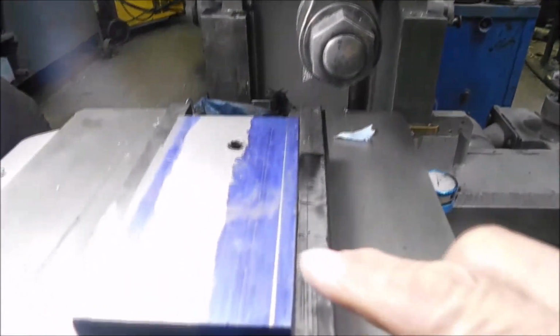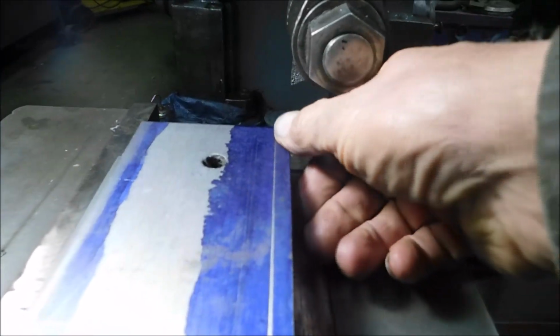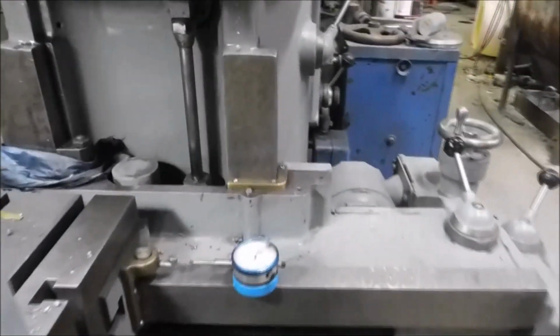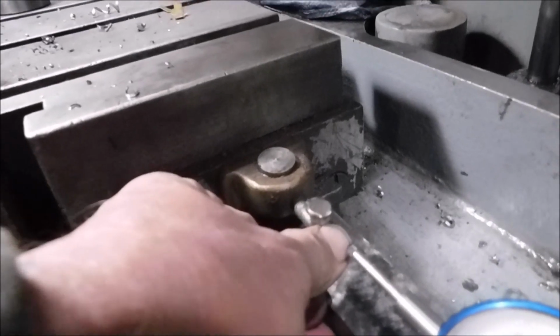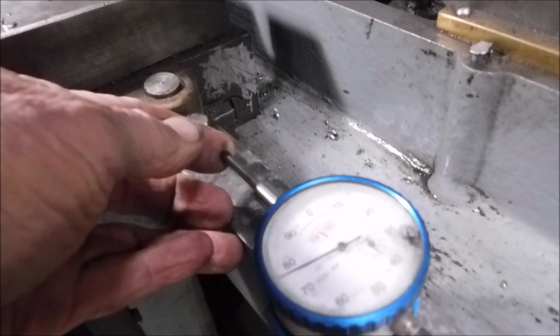I'll take you along. Now I've already touched it off here a little bit and made a couple little adjustments, but there's a line right in there. That's where we already got to stop at. I've got a dial indicator set up here, so when the plunger here runs up against the oil filler thing, I run it up to 0, and that's where we're stopping at.